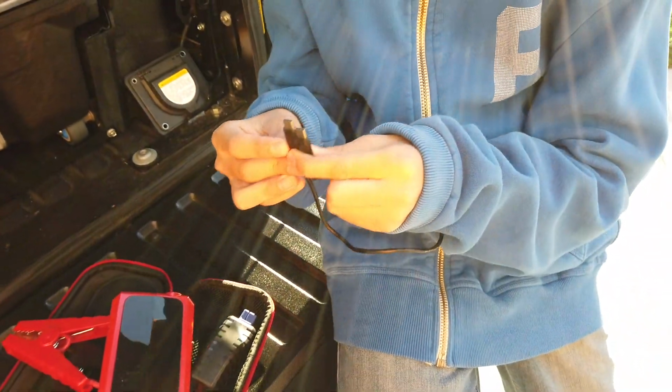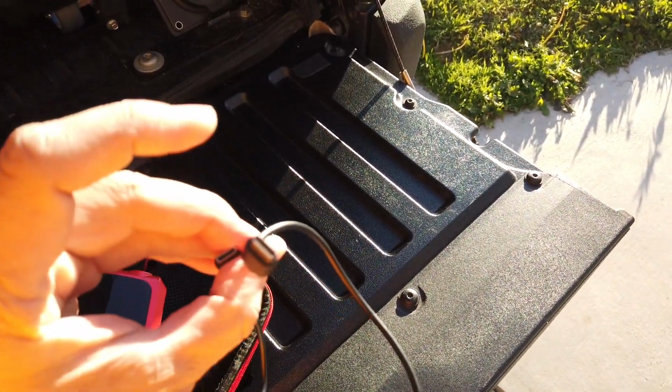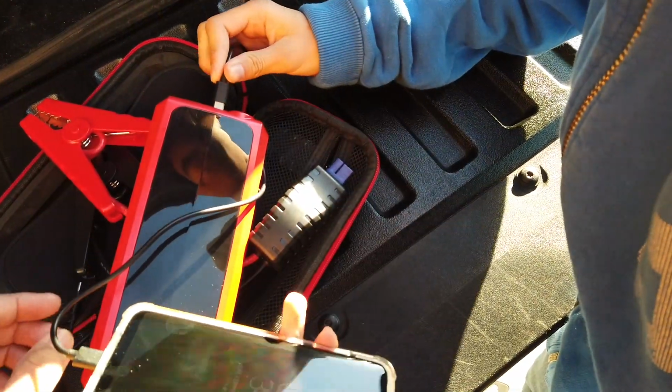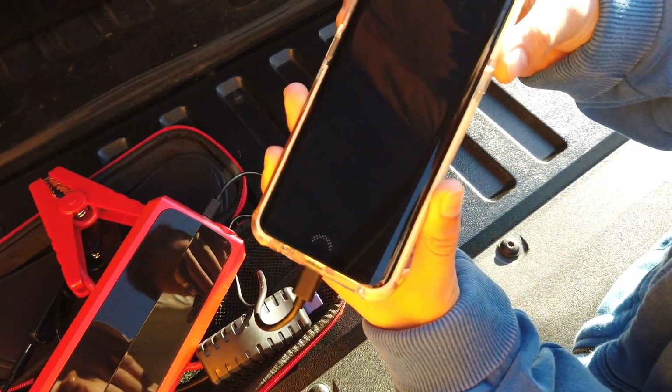So what else do we have in it? Two Type-C cables. You don't need to have a USB cable. Let me get the phone. It's a USB-C, right? Plug it in here. Let me see if that dings. There it goes, working. So it does charge, which is good.